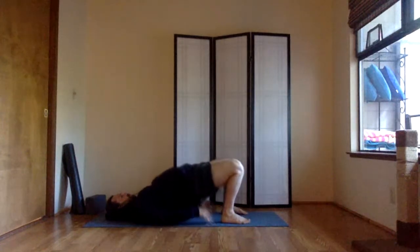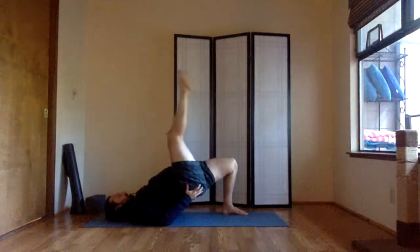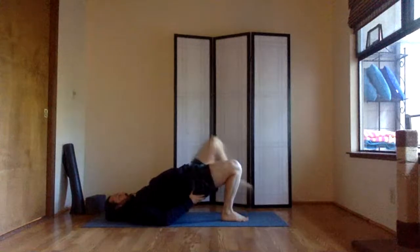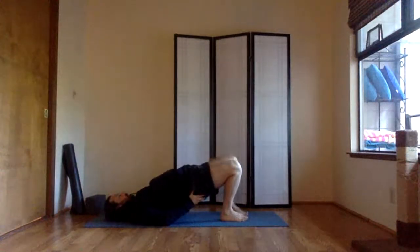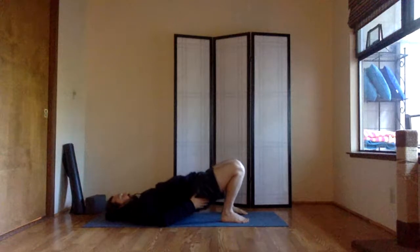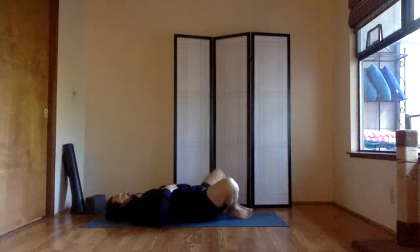So lift to bridge. Hold hands under the hips. Lift the right knee if you can. Point the foot and extend the leg. And switch. Nice and smooth. And then keep lifting into the bridge with both feet down. And roll down. So smooth. And take butterfly.